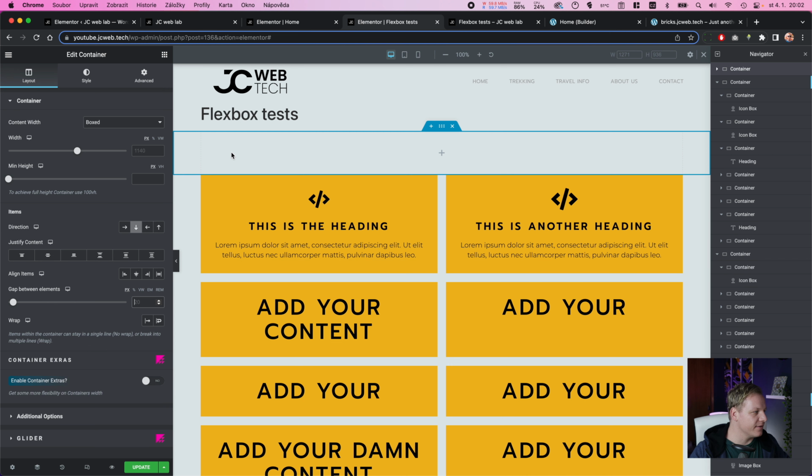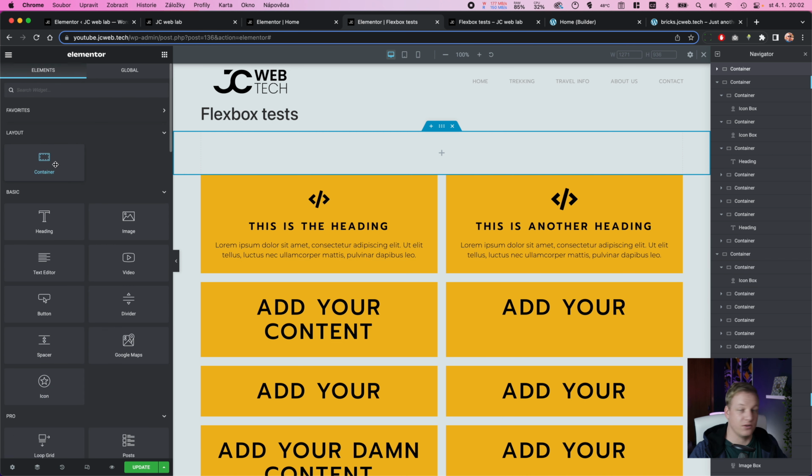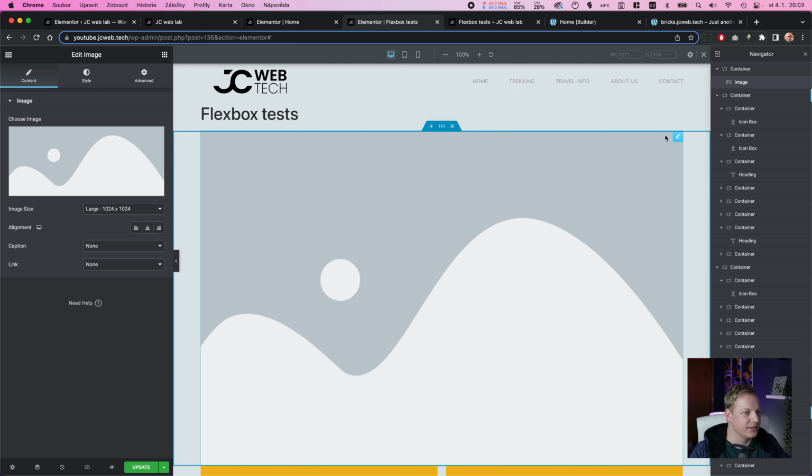But then when I start putting in some other containers or widgets, I don't need to stick to this paradigm of putting in these rows that we had. I can start dropping in other elements directly.